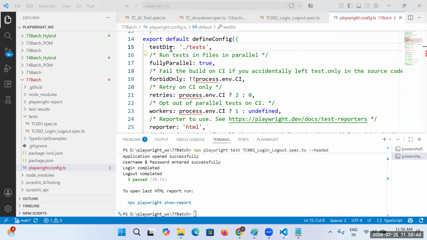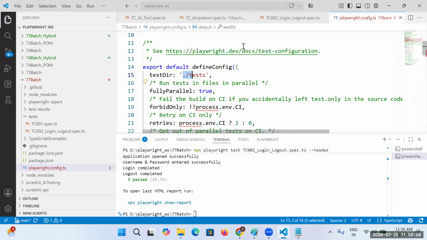So directory is nothing but a folder. Here we have been provided the path of that folder. Now you can understand why we maintain all our automation scripts under the test folder only, because as part of the Playwright setup, it has already been configured to that test folder.